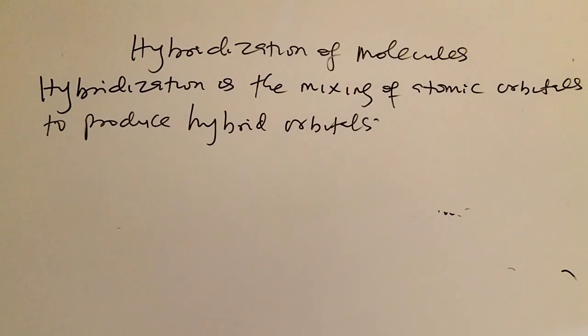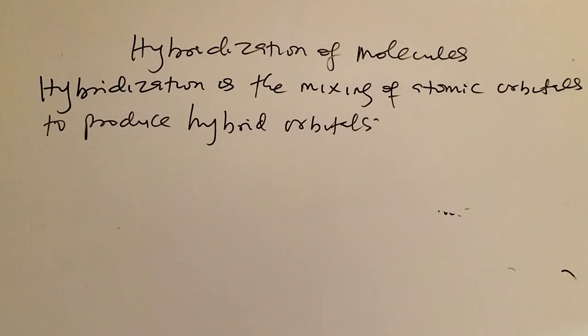So in this aspect, we're going to discuss hybridization of simple molecules, which is a development of the valence bond theory. We have discussed the valence bond theory, but our time won't permit us to go into it. Maybe for another video we can do that. So we're going to discuss hybridization, the mixing of atomic orbitals. In chemistry, there are different types of hybridization: we have sp, sp2, sp3, and so on.